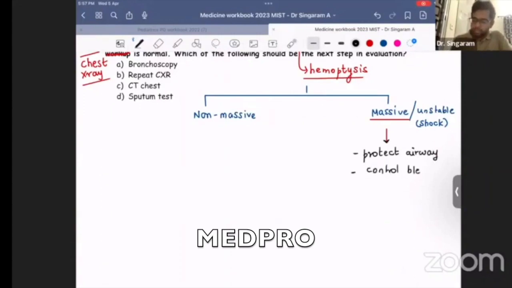Whenever a patient is having hemoptysis, which artery could have been the bleeding source? There are two important arteries applied to the lungs, which you will remember. One is the bronchial artery, the other one is the pulmonary artery. Where do you think the bleeding could have started from? Most commonly, it is the bronchial artery.